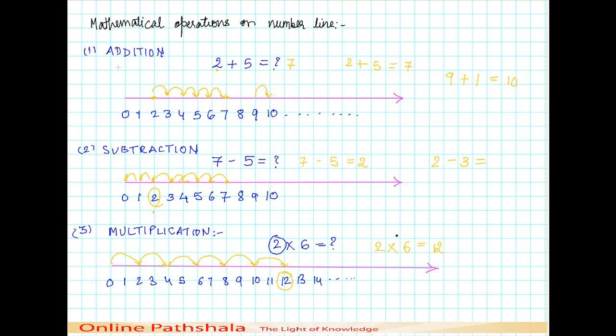Let me just quickly summarize what we discussed about the number line. We first introduced the concept of a number line. Then we discussed the two properties of number line. The first one is the distance between any two adjacent numbers on a number line is one unit. And the other is numbers on the right hand side of a number line will be greater than the selected number, and those on the left hand side will be smaller than the selected number. And then we also saw how to do addition, subtraction, and multiplication using the number lines. See you soon in the next session.